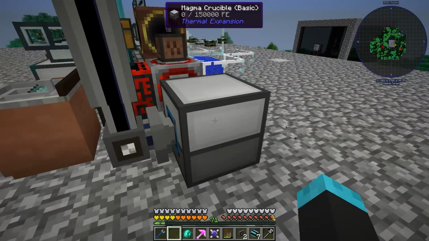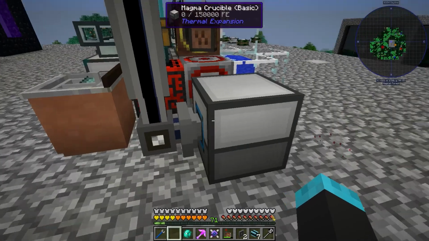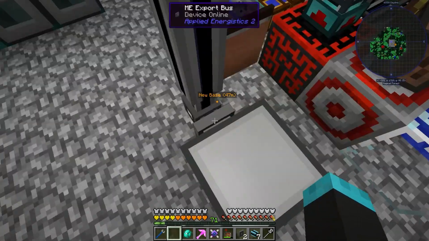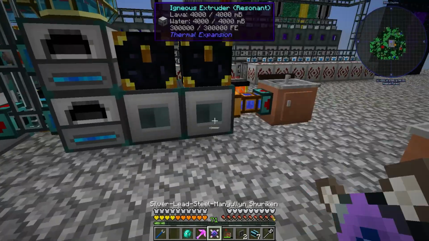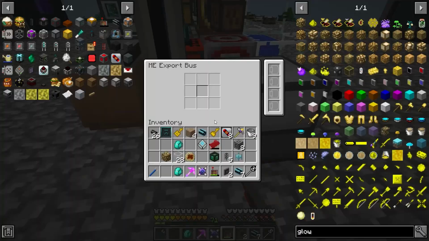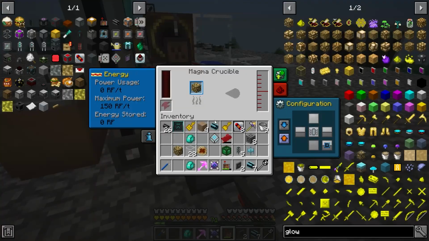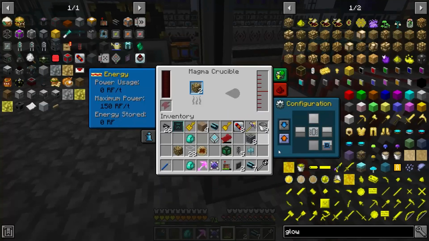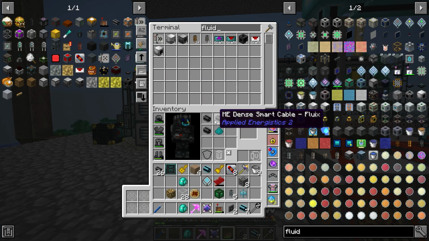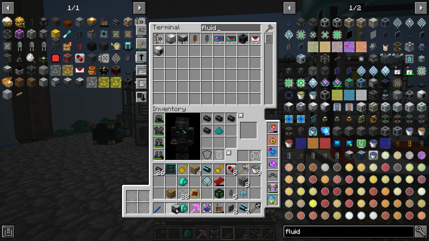Okay, there it goes. And basically, if I remember right, all we really need is some glowstone. So let's get some glowstone. Glowstone. Yes, please. All right. And we're going to put that in there, and it should pop in. This will melt it, and off to the left will be our fluid transposer, which we just made. Fluid transposer. Okay.